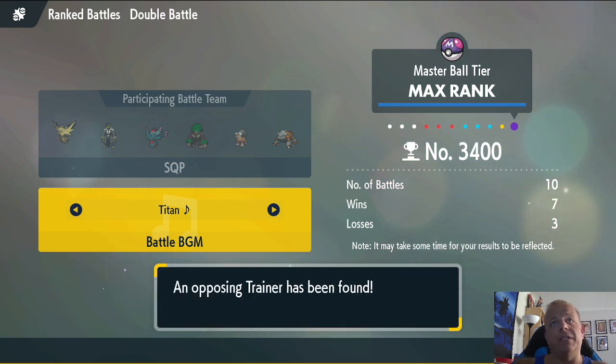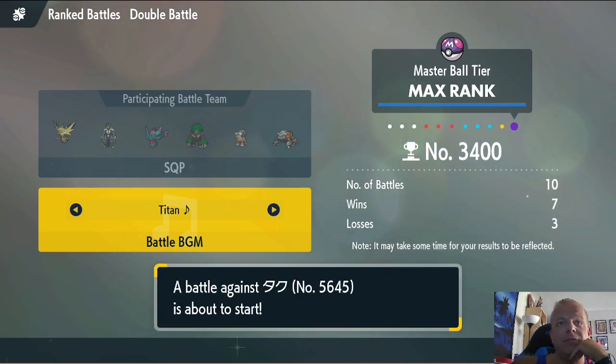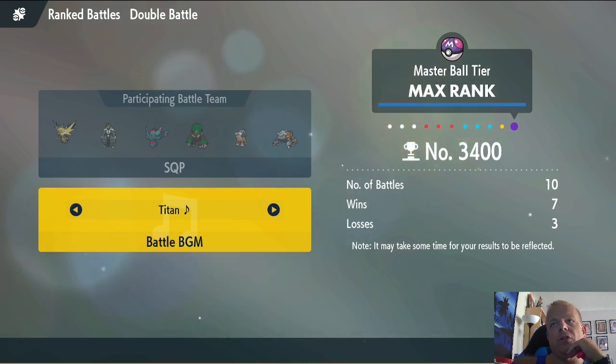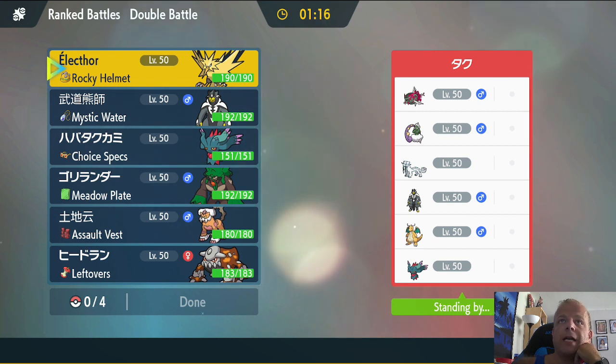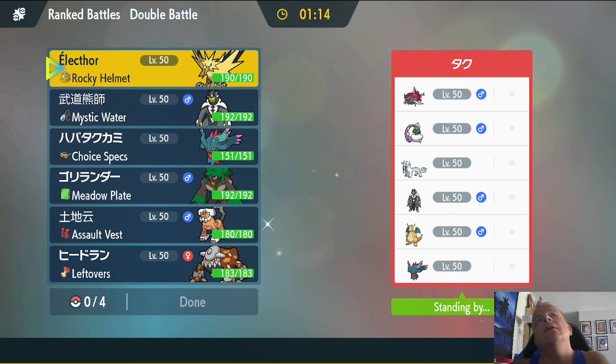The brand new team features Zapdos with a Rocky Helmet, Fluttermane, Landorus with AV, Heatran with Leftovers, Rillaboom with a Metal Plate, and Urshifu. So we're going up against Basculegion, Thundurus, Urshifu, Dragonite, Fluttermane, and Chien-Pao.